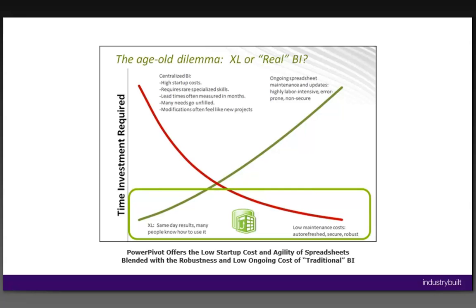The Excel model allows you to incrementally build it, self-serve, self-build those data models as more questions come up or more ideas on how to interpret the data or investigate in different directions. You're able to add on to it fairly easily without having to get a technical person building a business intelligence model. And that's the green curve, making it easy to start with and gets you going quickly.